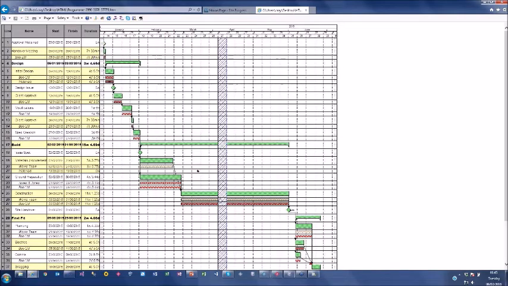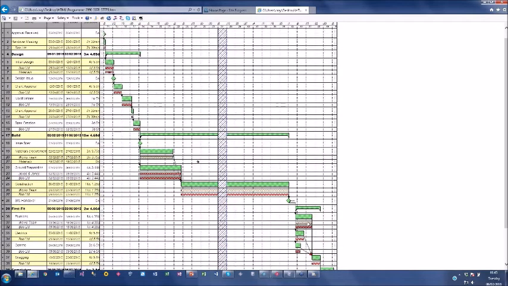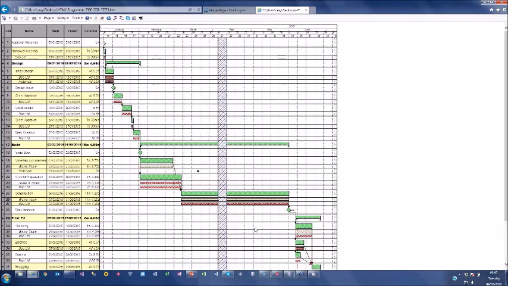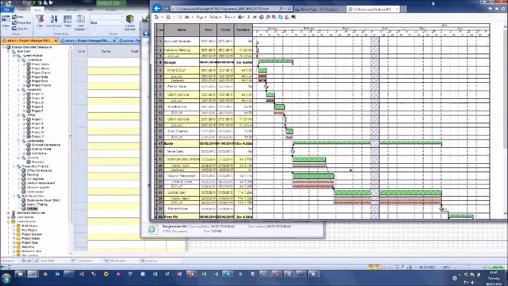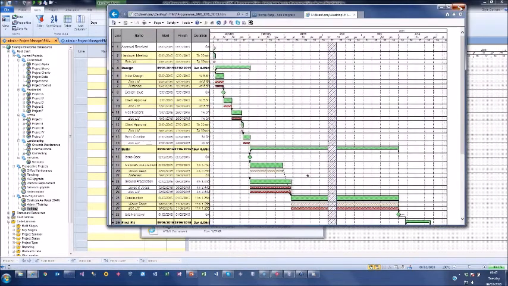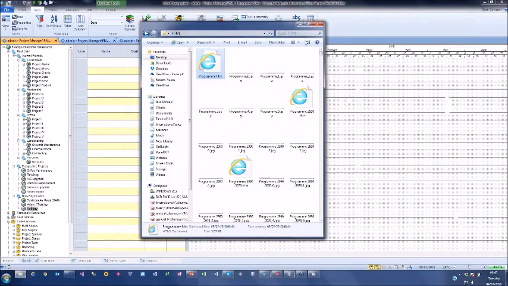I can see the resources, I can see the links, I can see the whole thing as a single Gantt chart. Because I'm looking in a web browser, that means you can give access to multiple users, and you could schedule in your design your export time for that. So let me just close that.